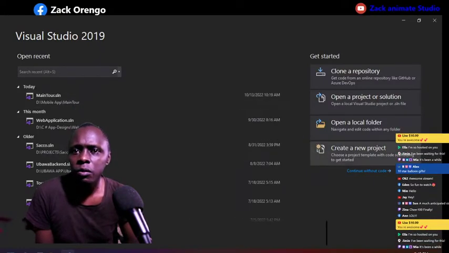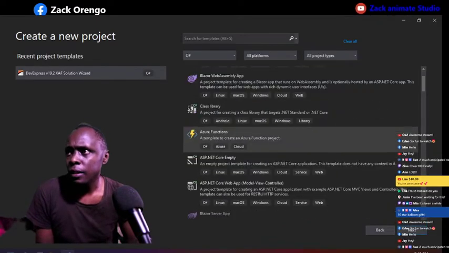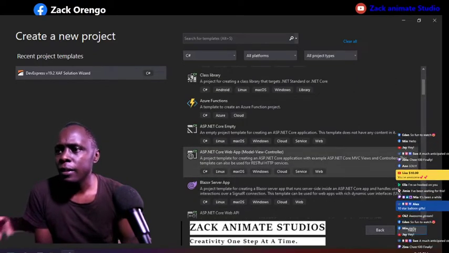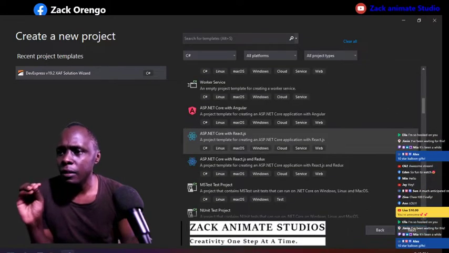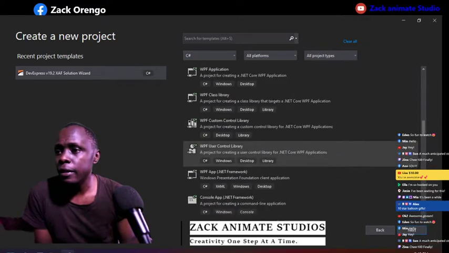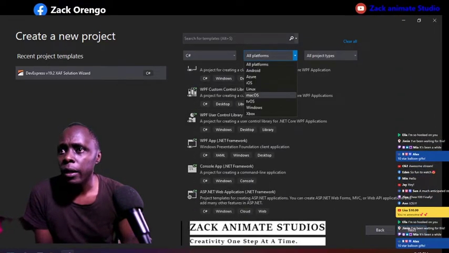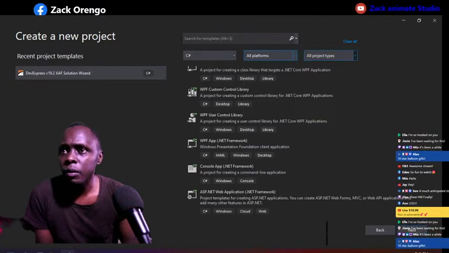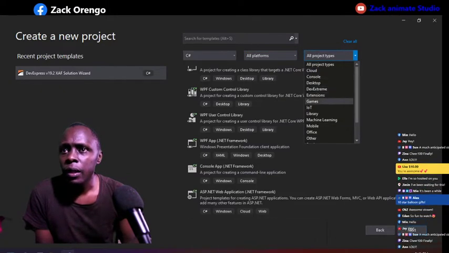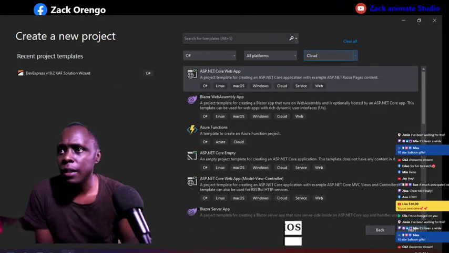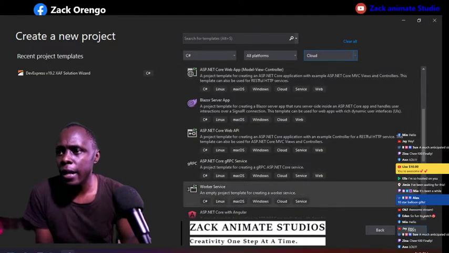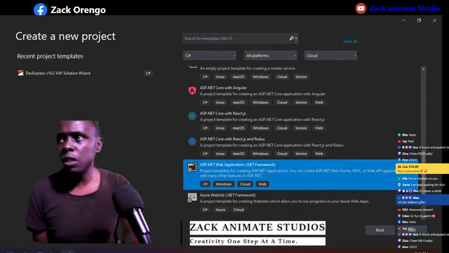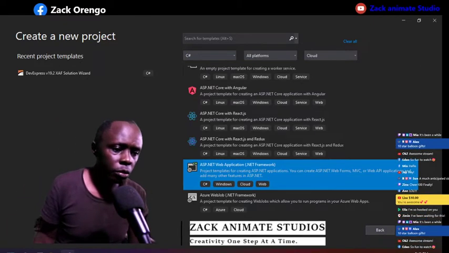So what you're going to do is create a new application, and this is going to be, not Angular, Visual Studio web. We're going to cover web, all platforms, Windows. Project type, I really want it to be web, cloud. So basically that is cloud. ASP.NET, just ASP.NET, this one. Okay, it's a .NET C# application. So with that, you're just going to hit next.